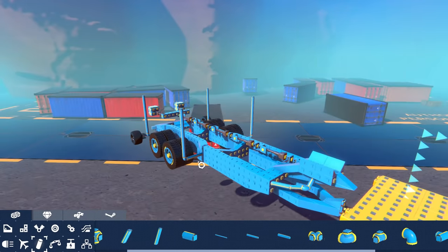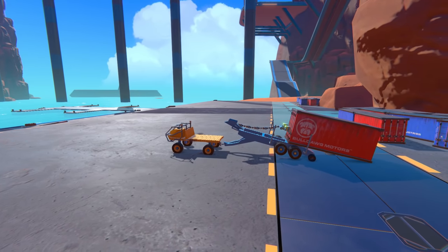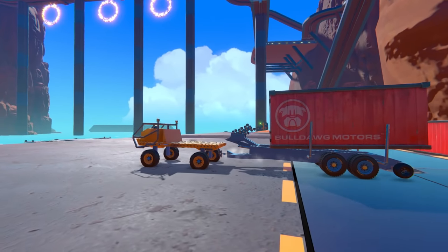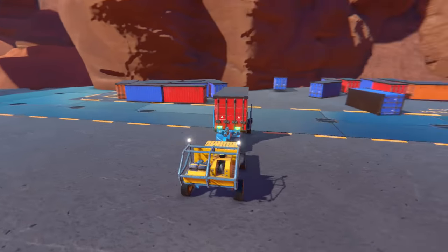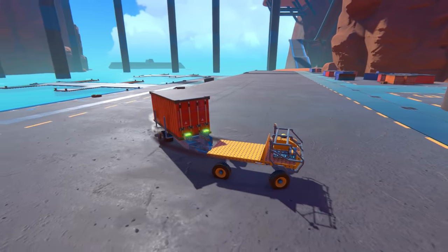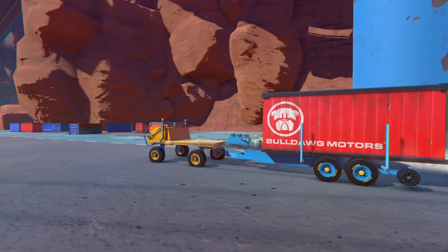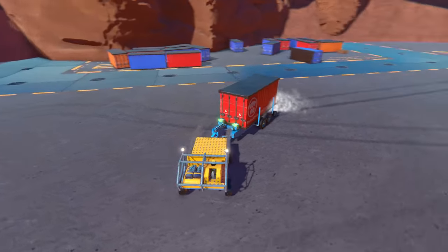Start sucking it in — nice. Our sticks are helping us quite a bit — they can be tighter for sure. Lower this whole thing down and start loading it in. Is that as far as it goes? Are you kidding me? I guess my trailer is just a teeny bit short. Lower it all the way down — it's crude, but it's working. It loaded itself up. That's neat — I definitely need a better clamping mechanism for the crate, but man, this is nice. All that effort and finally some results. Love to see it. I'm almost inclined to say we should just make the rear of the trailer longer, but then we might need more pistons and we just keep perpetuating this issue where the pistons take up more space than I need.